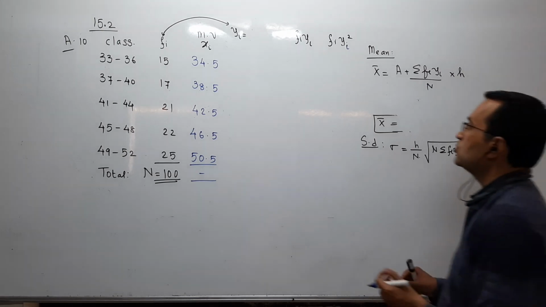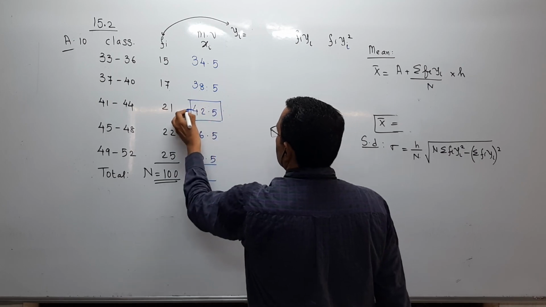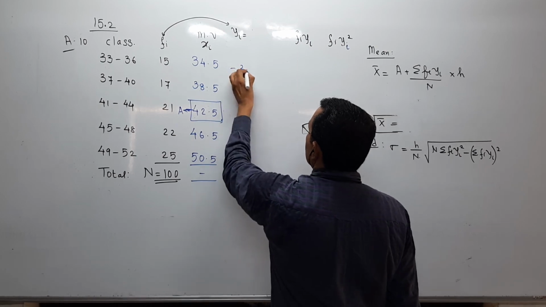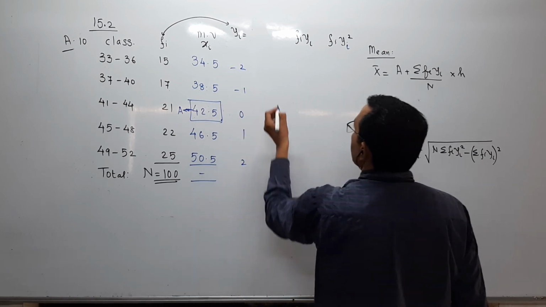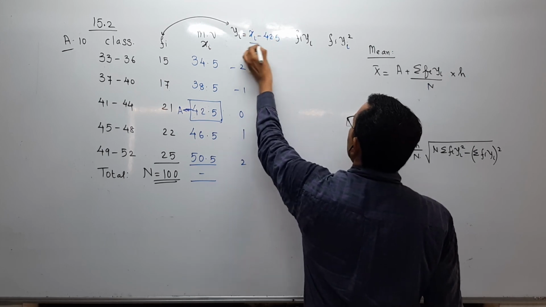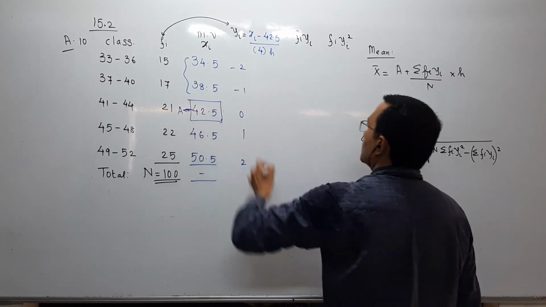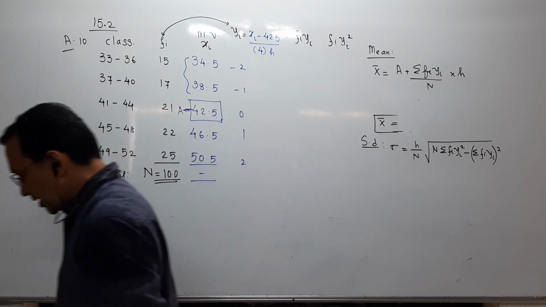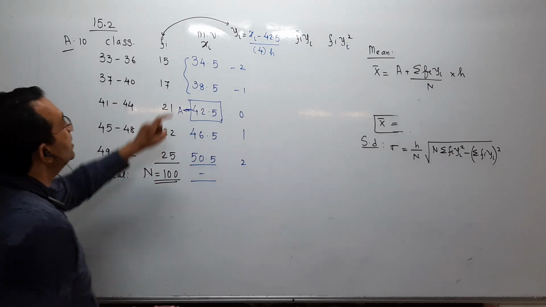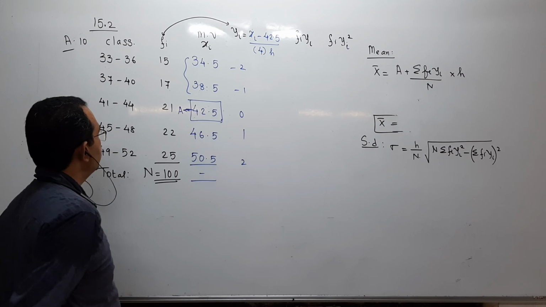Now let us take the assumed mean as the middlemost value, 42.5. So yi is minus 2, minus 1, 0, 1 and 2. yi is equal to xi minus a divided by h, h is 4. This is the main part of the sum. Class length as a master key, you take the gap between two mid values. The gap between two mid values is 4, while the gap between limits is 3.